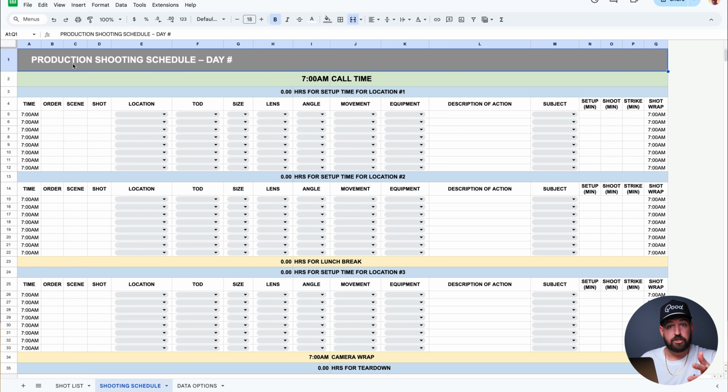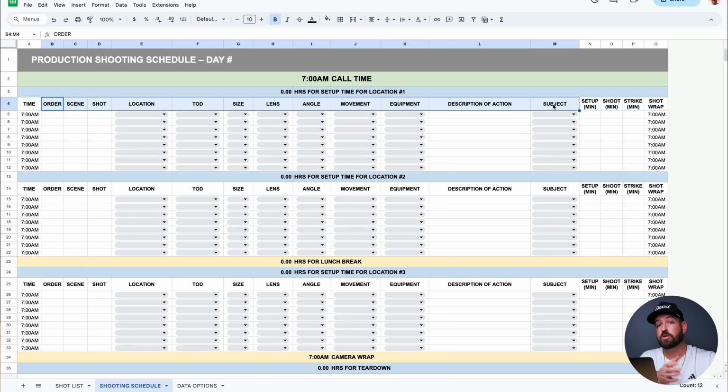That's then when we go to our shooting schedule. This is a shoot schedule. There are things on here that look familiar because they're from our shot list, and there are things that look a little different. If we look at these columns here, this is identical to our shot list, and the reason I did that is so you can copy and paste the data from your shot list into your shooting schedule.